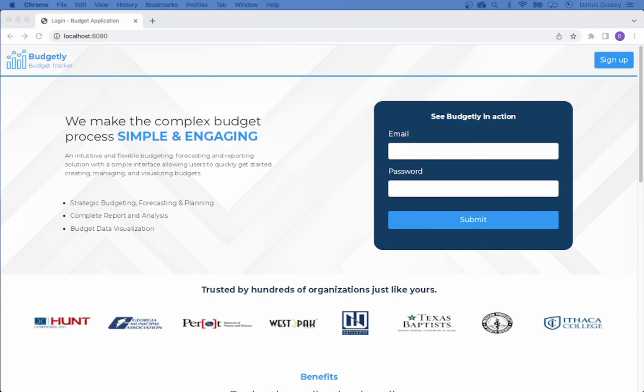The technologies used to build the Budgetly Budget Tracker application consist of Java, Spring Framework, Spring Boot, MySQL, JSP, and Bootstrap. Spring Framework was used as the base infrastructure for our team's budget application, while Spring Boot was the backend framework we used to build our budget web application. We used a variety of Spring Boot dependencies in our application as well.